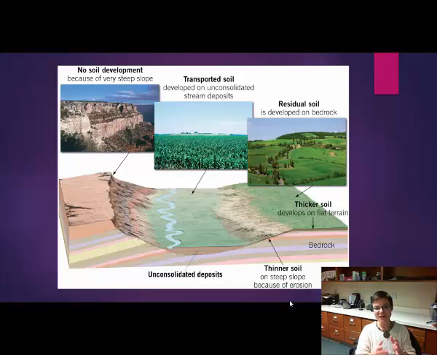So this gives you an example of how we expect to see soil development and how topography, the shape of the land, influences soil development. So in the tops of mountains or on steep slopes, we expect to see a lot of bare rock. And that's one of the reasons we see it around here. We have a lot of exposed hills due to our tilted bedrock. When it became eroded by the glaciers, it formed these really bare hills.